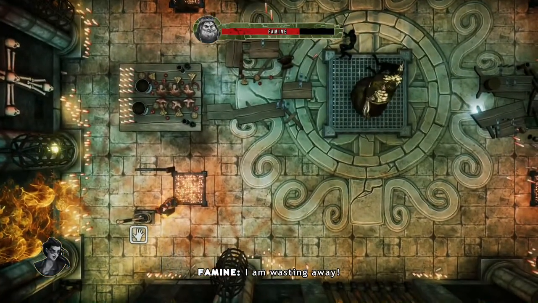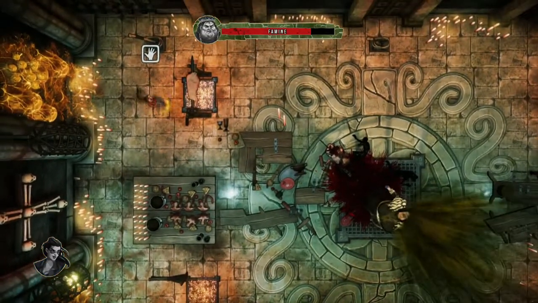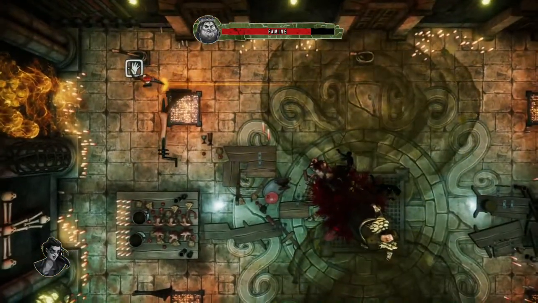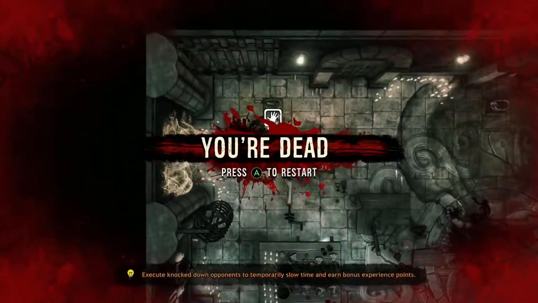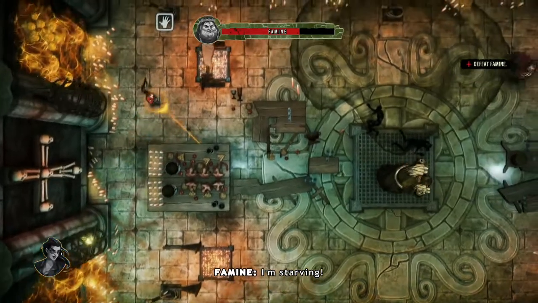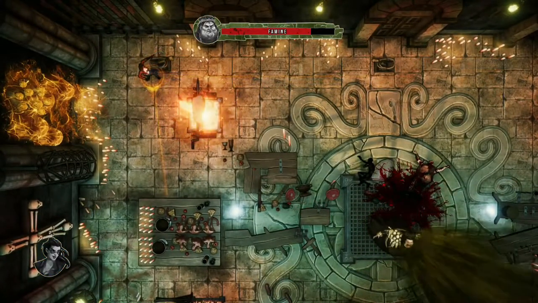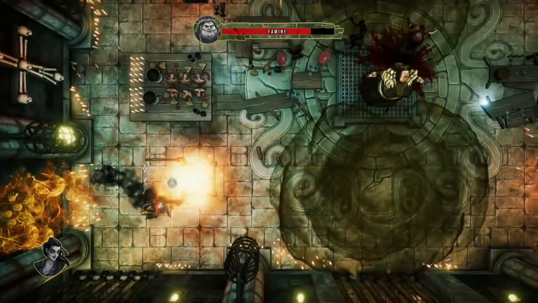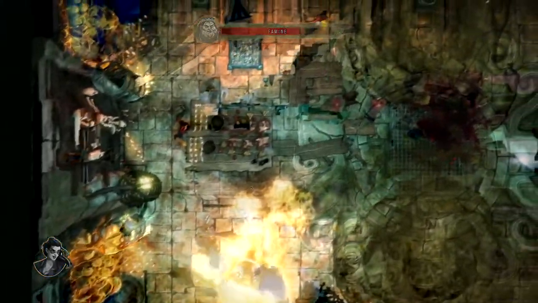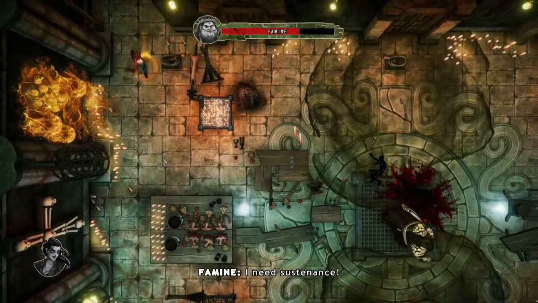I am wasting away. I taste like chicken. You taste like chicken. Okay. Oh, and I died. Okay. I had no idea. Defeat Famine. Eat me. Here you go. I need sustenance.